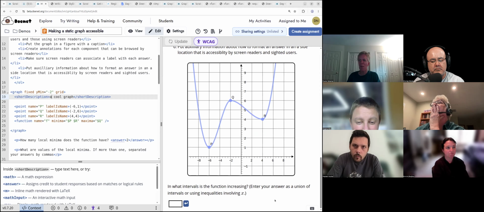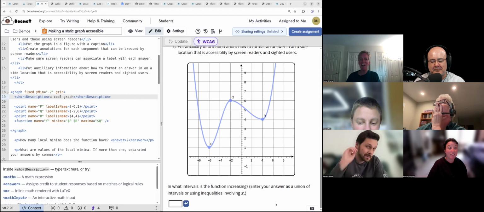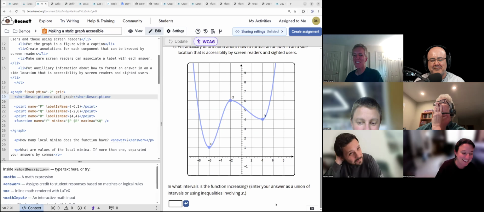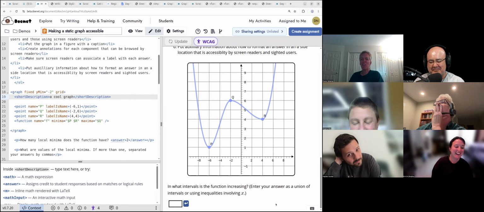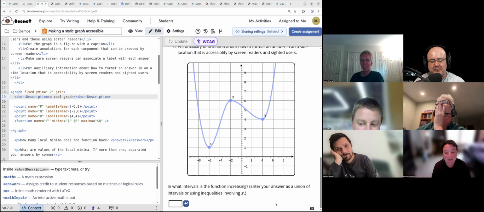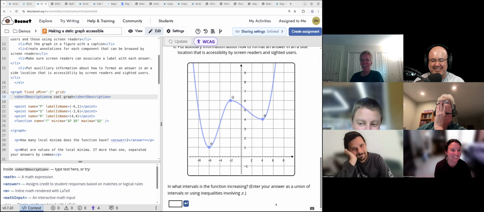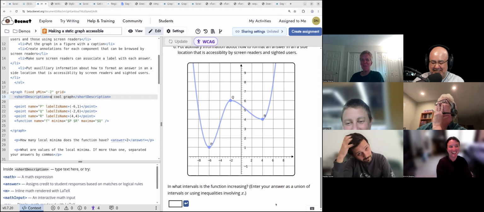Oh, okay. But read the question underneath it. Read the context, what you're asking the students to do. Oh, I see. I didn't catch that. I thought you were just asking me to look at the graph. Well, I kind of gave them the answer. I intentionally did that. I was trying to fool you. So do you think your description would be a good description for this graph? I gave them the answer. Yeah, you gave too much away for this one.